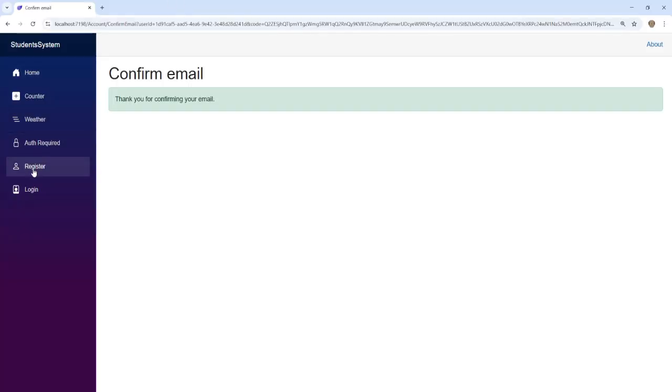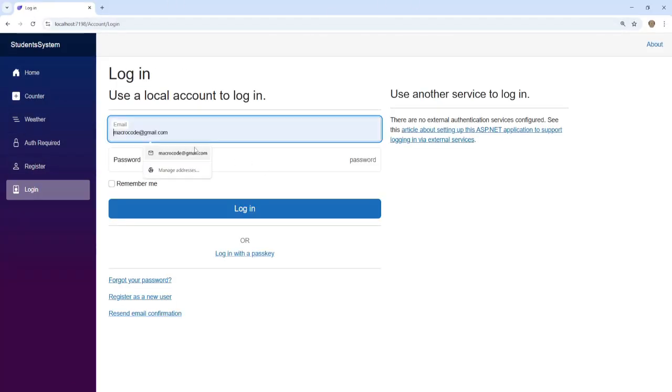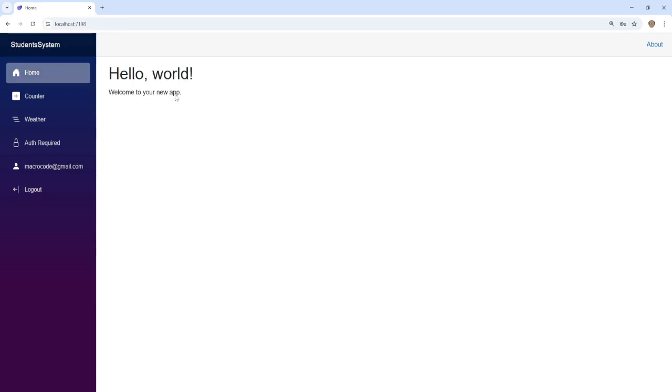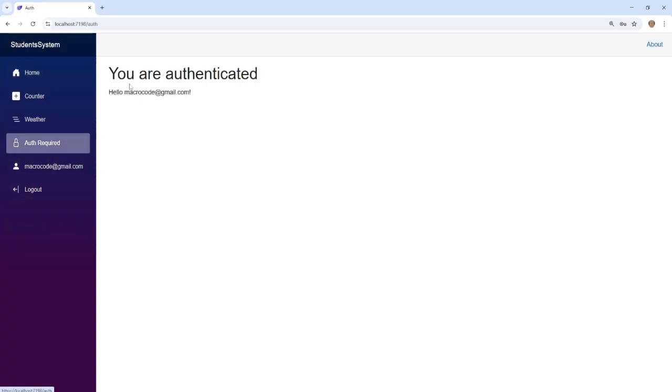Then if we go back here, we can log in with the credentials that we provided. So we'll try to log in, and you can see it is telling us hello world, welcome to our new app, and you can see we have our email address here. That means you are authenticated. If we click auth required, we've already authenticated.